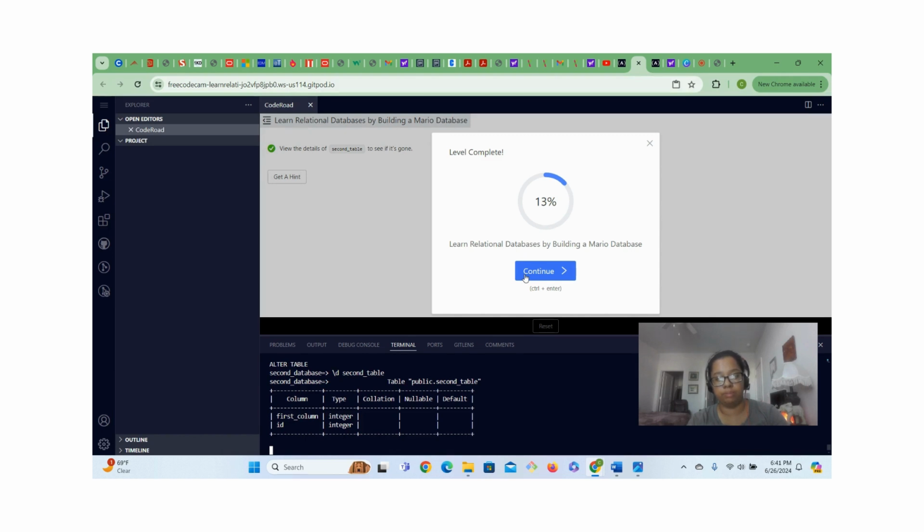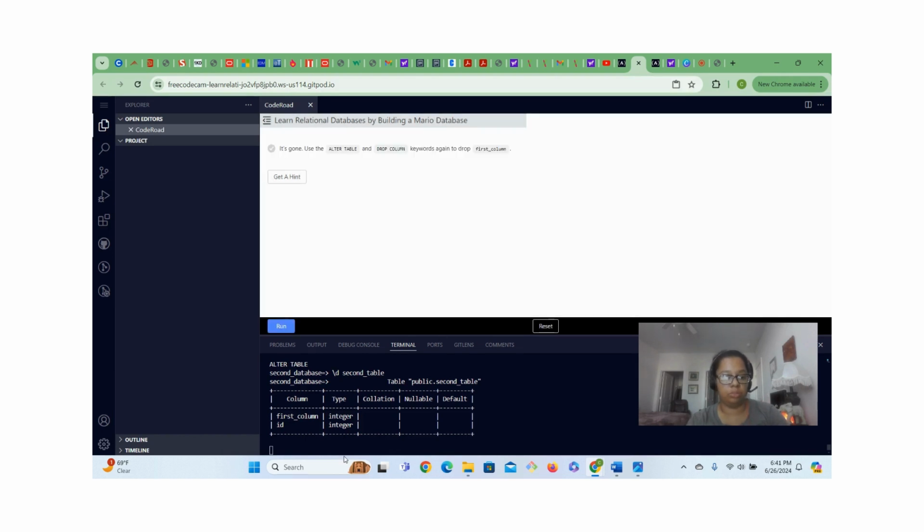We took it out, which is good to know how to do, as well as add. It's gone. Use the alter table and drop column keywords again to drop the first column. So it wants us to drop the first column, which was first column.